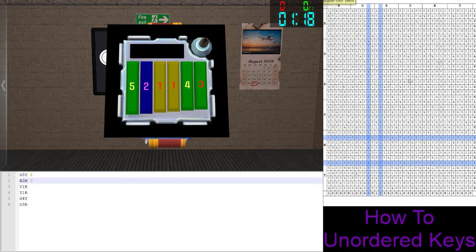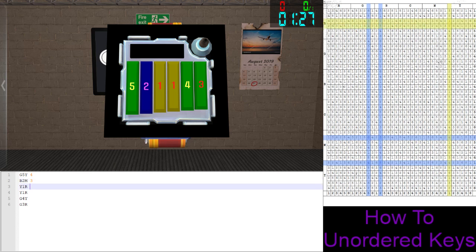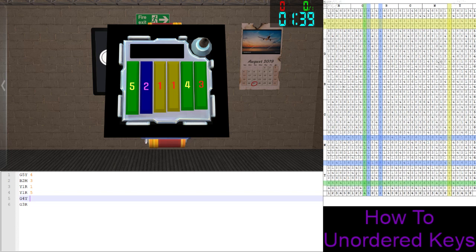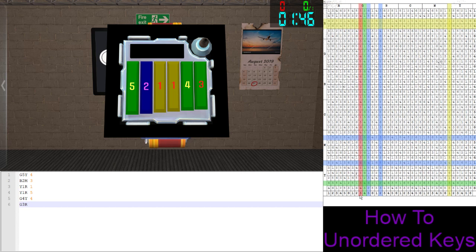Y1, R3, and then Y1, R4. So Y1, R3, and 4. So that's going to be a 1 and then a 5. Man, there's 5, 4, 3. I really hope we get 6 out of this. G4, Y5. It's another 4. Oh, come on, don't make us throw away those. Last one, G3, R6, red 6, that's a 5. We don't have a 6 to start with, so we got to reset the whole board.